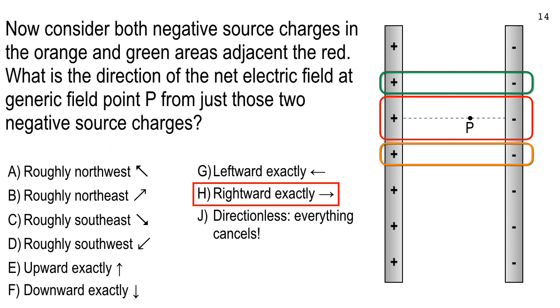Geniuses. And hey, you guys, when I say that the field between the parallel plates is uniform and straight to the right, this is why. Go ahead and make a note about how I'm going to describe this verbally. Choose any field point. There's nothing special about that field point. It's not at the middle. It's just somewhere over there to the right. You're going to have charges above it, like the stuff in the green. You're going to have charges below it, like the stuff in the orange. And you're going to have stuff right across from it, like the stuff in the red.